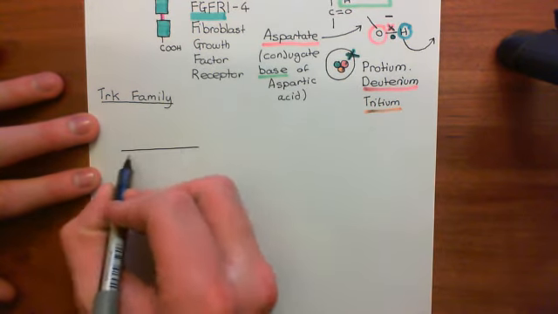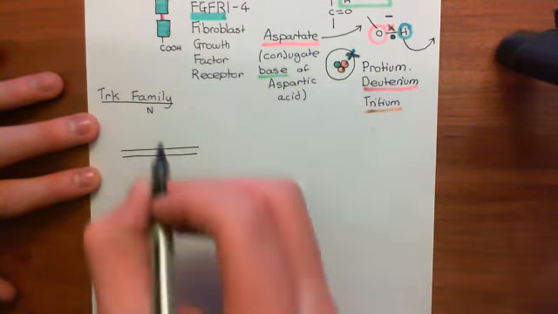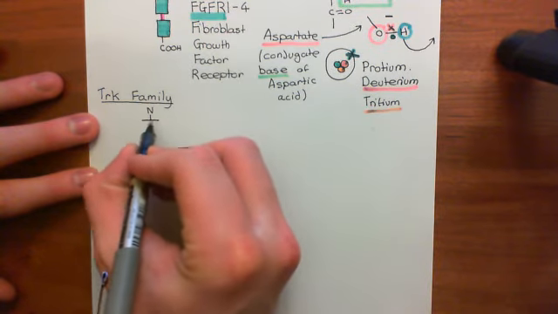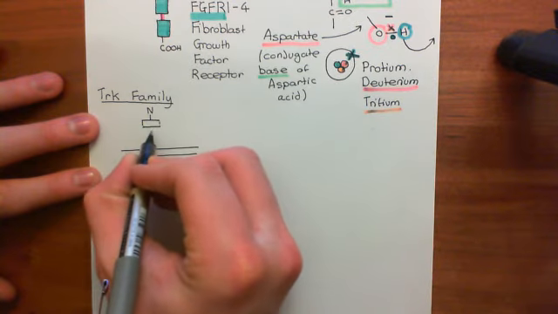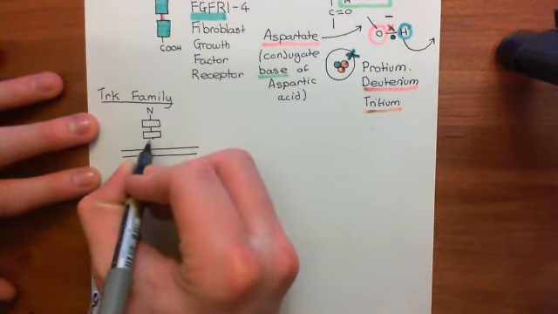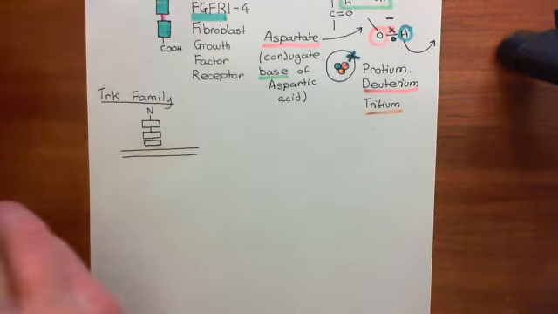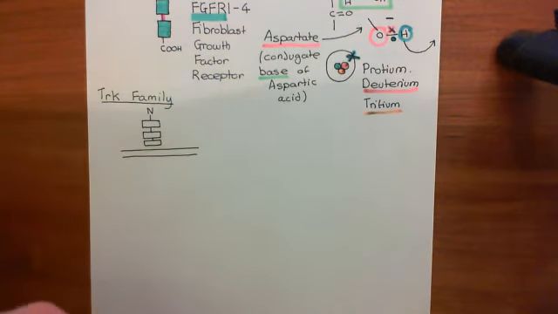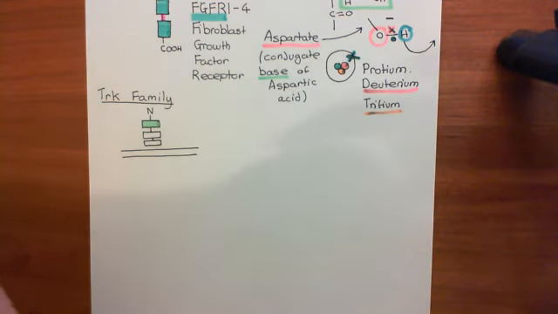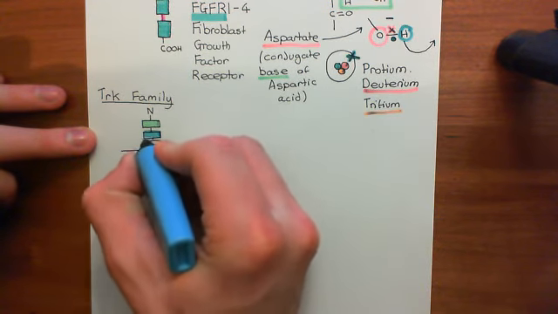Okay, so once again, let's let this be the phospholipid bilayer here. We then have the N-terminus of our polypeptide extracellularly, and we then have 3 domains making up the ligand binding domain here. So 2 of these are going to be immunoglobulin-like domains, once again, and one of them is going to be a leucine-rich region. We'll colour in the leucine-rich region in green here. Then we'll colour in the 2 immunoglobulin-like domains in blue here.